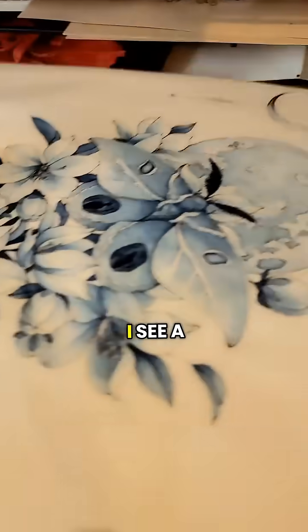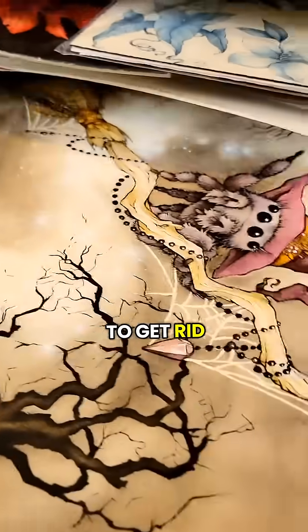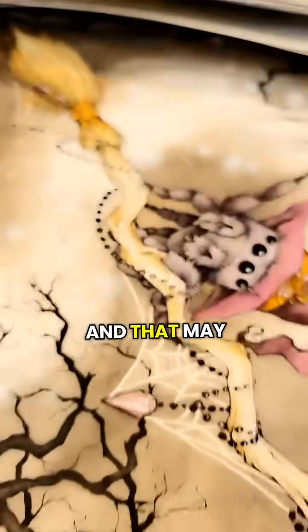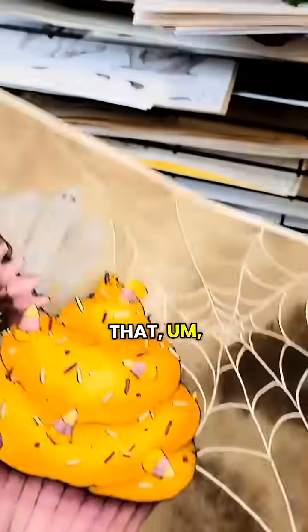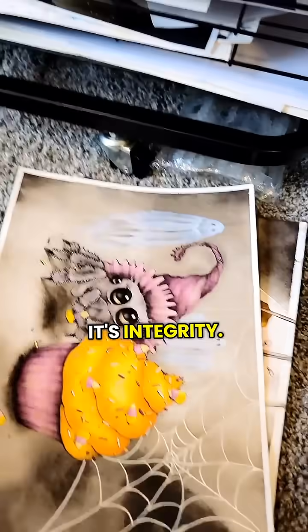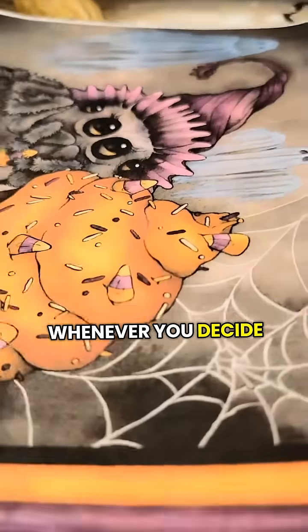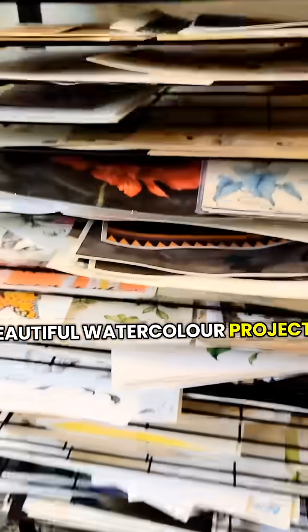And one that I see a lot is to iron your watercolors after you're finished to get rid of the warpage. And that may be fine and dandy for a hobby project. It is not okay whenever it's a professional piece that must maintain its light fastness and its integrity. And so let's talk about what you're doing whenever you decide to iron your beautiful watercolor projects, and maybe reconsider that.